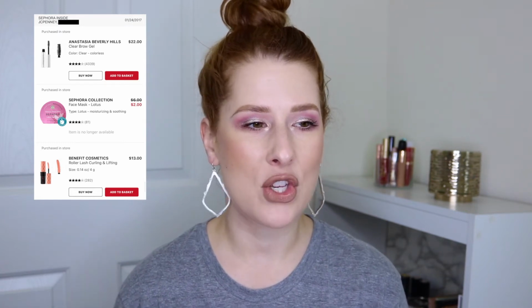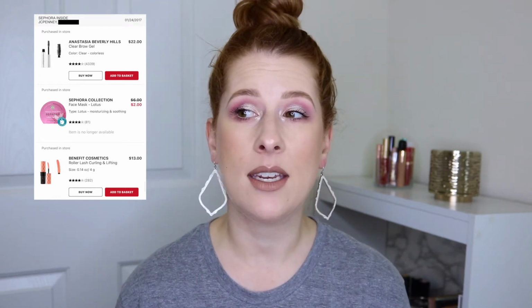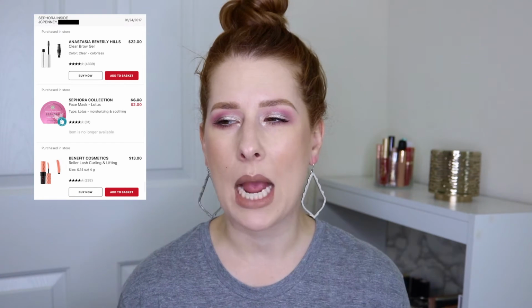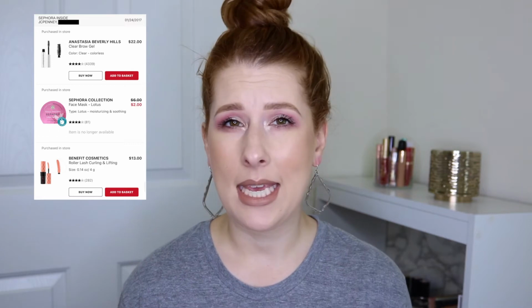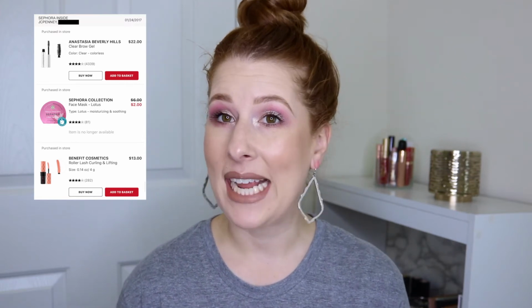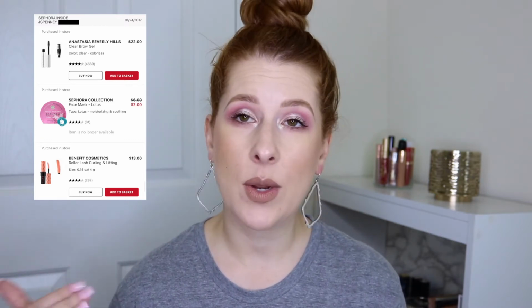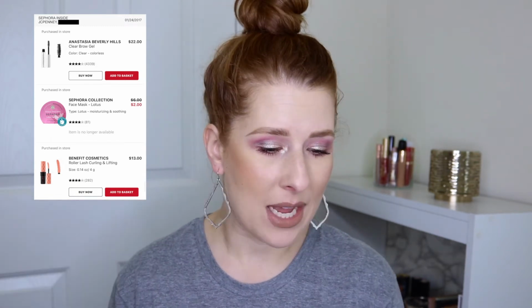I remember first trying that in a Play by Sephora box, which obviously must have been earlier, like maybe in 2016. I got like a small sample size, and I was always one of those people before where I would be like, I'm not gonna spend $22 on a clear brow gel when I can get something from the drugstore. But after trying the ABH Clear Brow Gel, I heard someone talk about it one time and say that it was like putting hairspray on their brows. So that was why they didn't like it. But for me, someone who has to draw these brows on every single day, I want some hairspray in my brows. So that's why I like it.